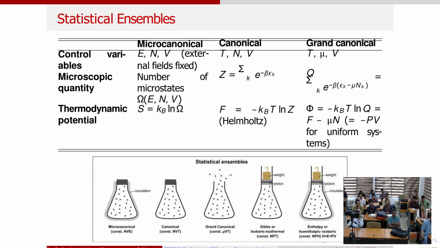Particles are not interacting with anybody. मरे हुए पड़े हैं उसमें. Now, if you are considering such a system, in this particular case the number of particles N, volume and energy are all fixed. Then it is called the microcanonical ensemble. In that case, you calculate the total number of microstates accessible to the system, which is a statistical quantity, and it is connected to thermodynamics by the relation S equals K log omega. So this is how you get thermodynamics into the picture.